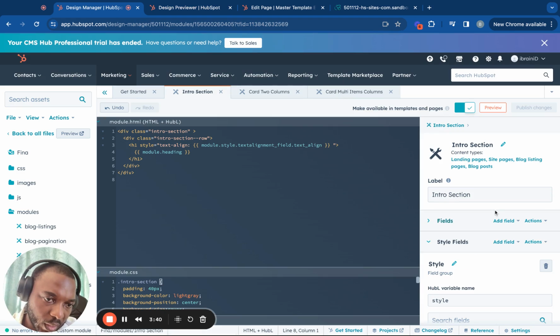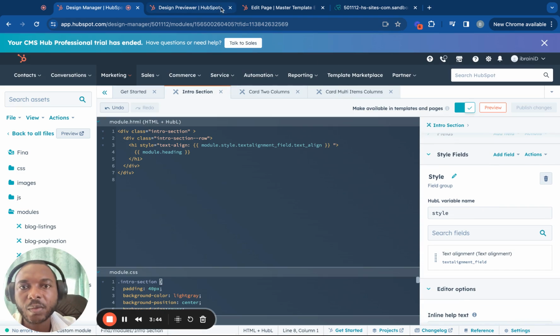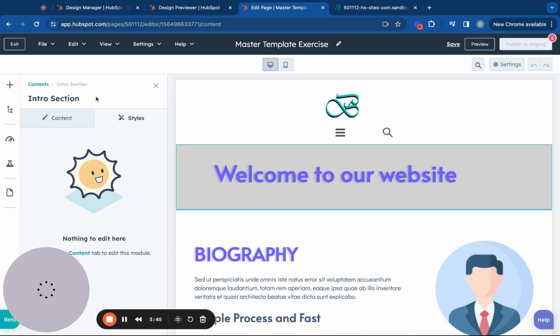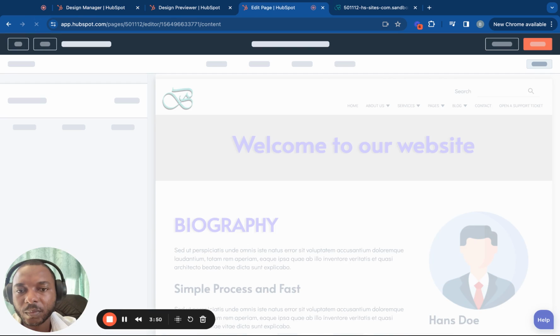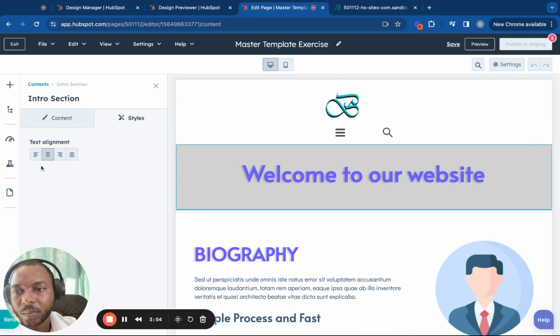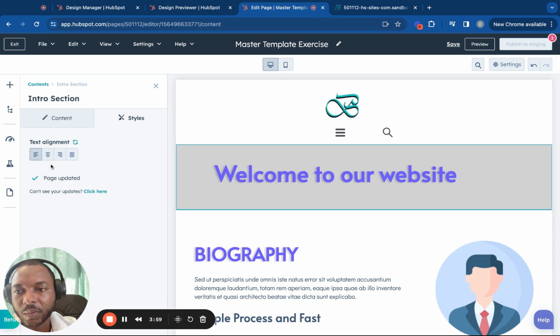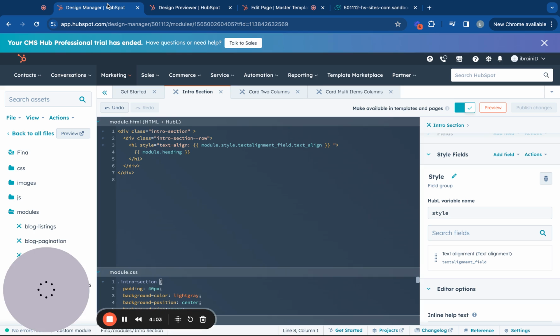And then we want the color. As you can see also here from the page, if you want to refresh, now we have the functionality there: left, right, center. So now we want to give it a color.